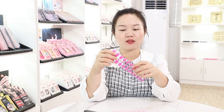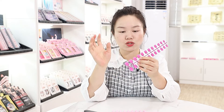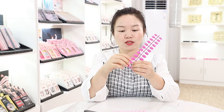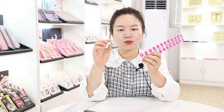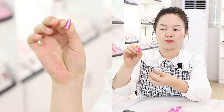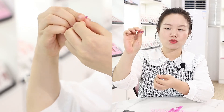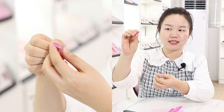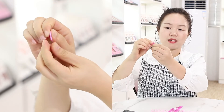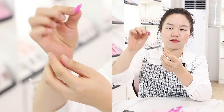Now you can see this is our normal nail trick for the 24 pieces of solid-colored nails. The first part I would like to show you how much stronger our nails are. This is really flexible nails. I just really squeeze it really tightly, really strongly, but nothing broken. So this is really safety nails.